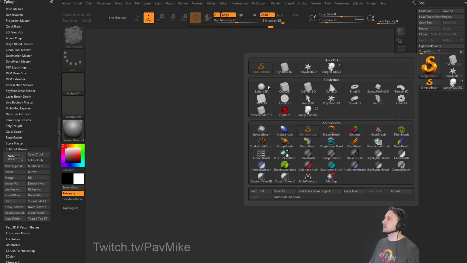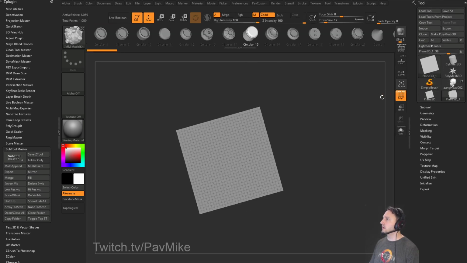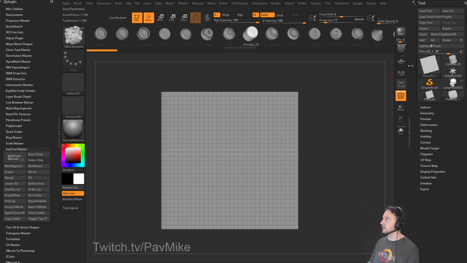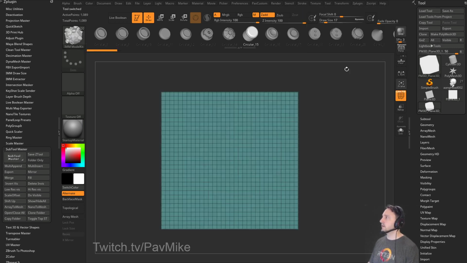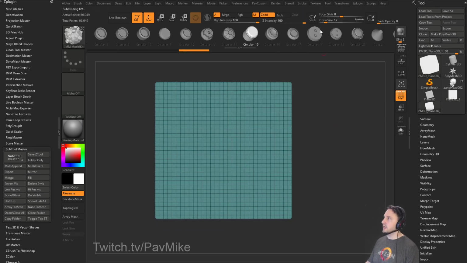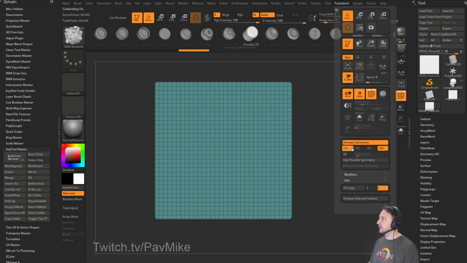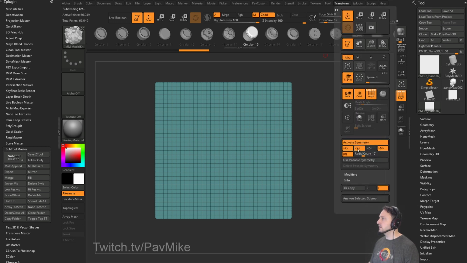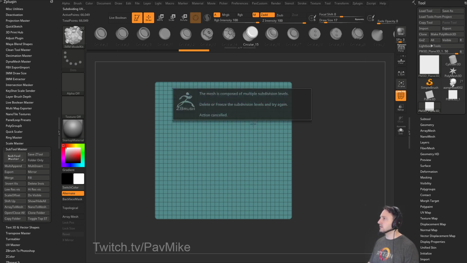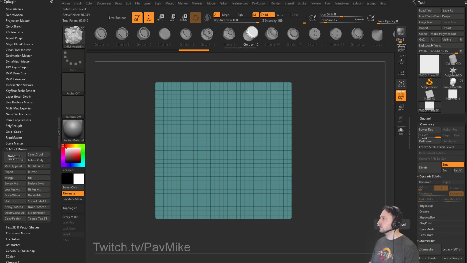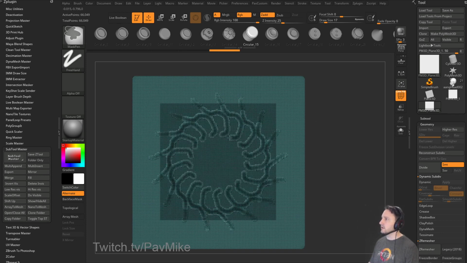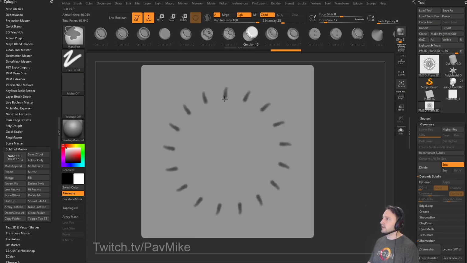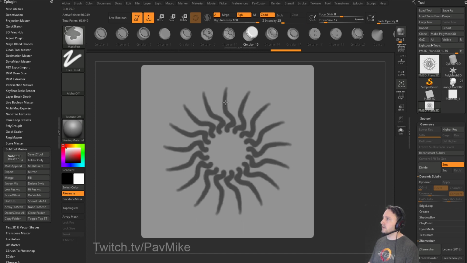Let's go to a plane here. We want to put something more ornate on it. So we're going to say divide. Make polymesh 3, divide. Go in here to transform, activate symmetry in the Y radial count. Nope, in the Z radial count. Geometry, delete lower, and we go through here and we can be like, oh, here's my fancy design.